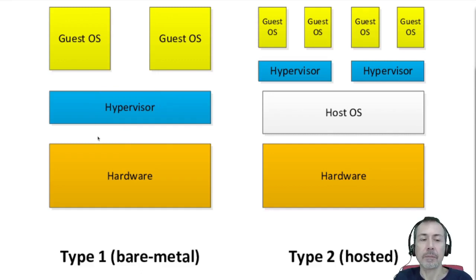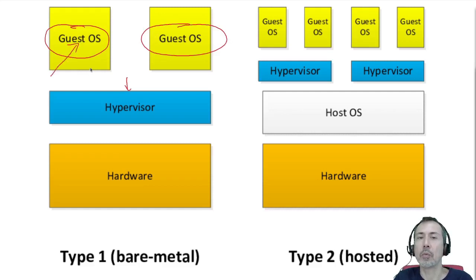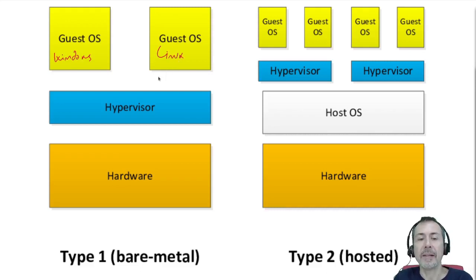Proxmox, for example, will be an example of bare metal virtualization, and on top of the hypervisor, this is the program that will act as the computer. We will run different virtual computers. So the guest operating system is the operating system that we will install on that virtual computer. We could have a Windows here, for example, a Linux here, or two Windows, or whatever. But the important part here is the hypervisor is in direct contact with the hardware.